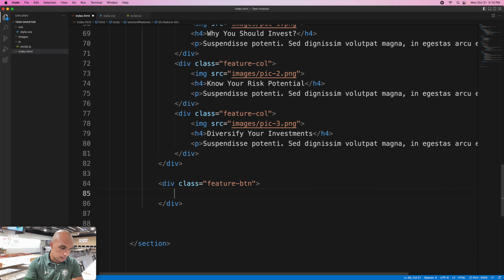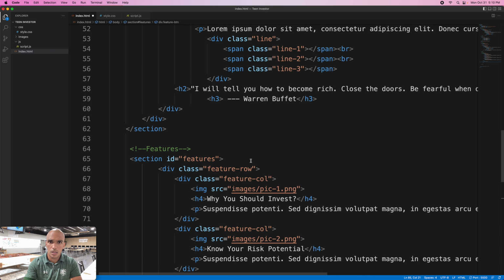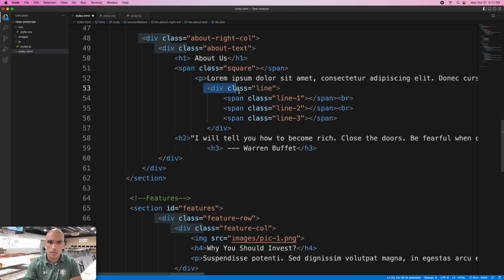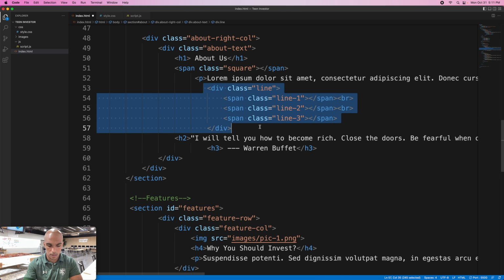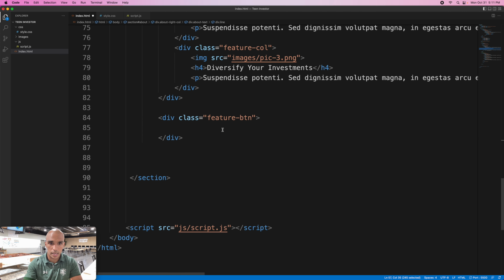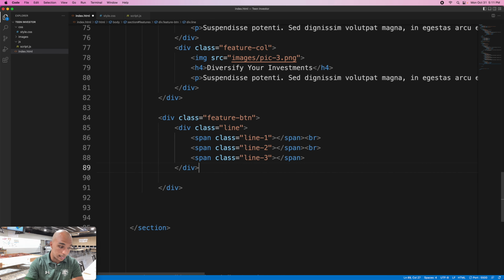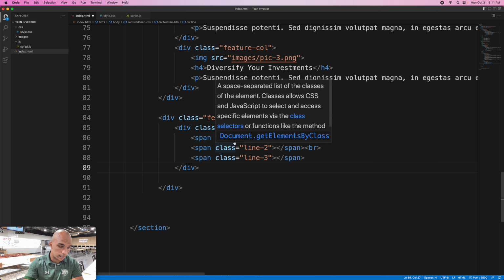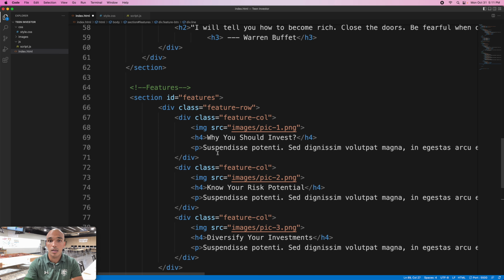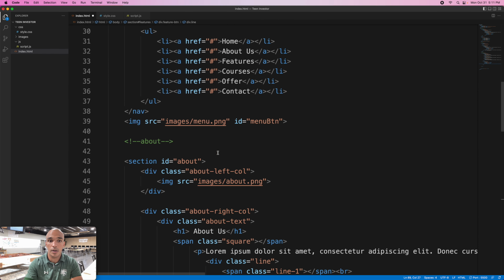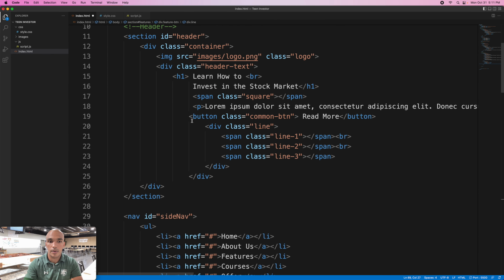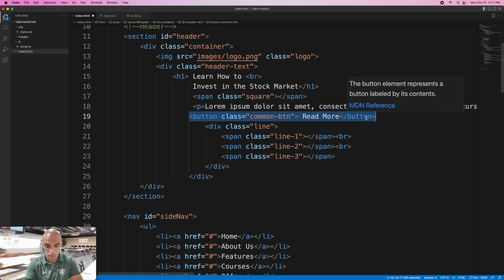And then we can now, let's do the line thing again, like we did earlier, right here. Copy. Go ahead and bring it down. And then let's get the normal button we have coded already. Or is that right here? Common button, right? Copy.